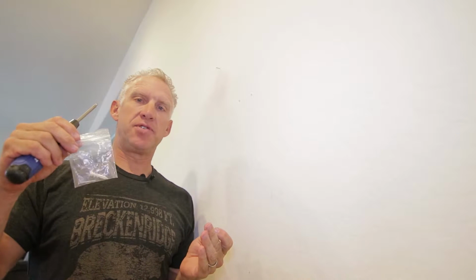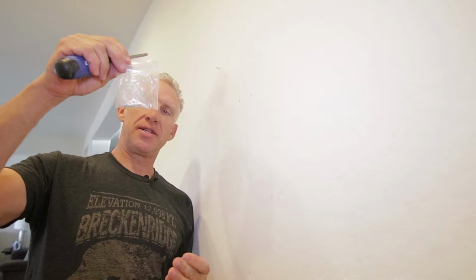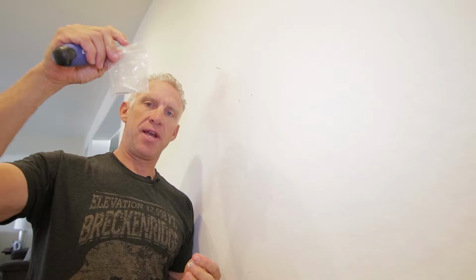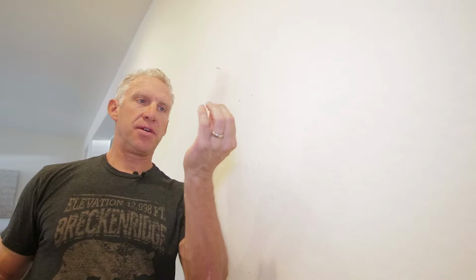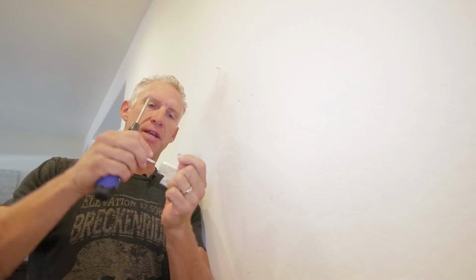Okay, so I just want to demonstrate how you hang the wall vines on the wall. So you'll get a package like this with an anchor and a screw in it. So there's the anchor and the screw. This is the drywall anchor, the little plastic part. It's an auger style anchor and the screw.